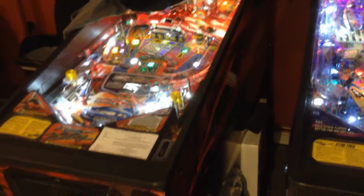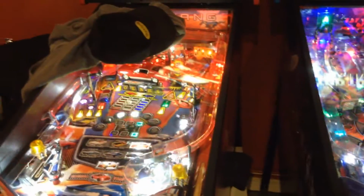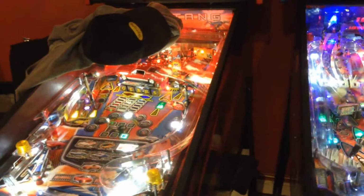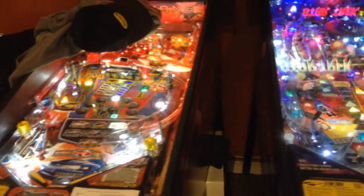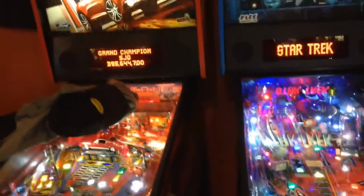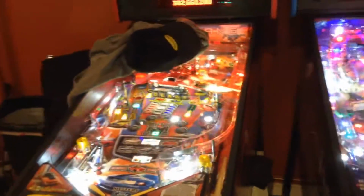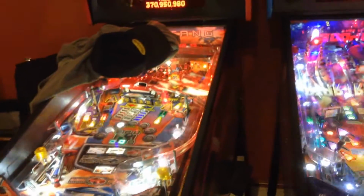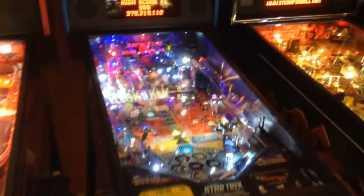I said about Mustang, yes, this was the game that was featured in the episode of Daredevil. So they actually went underneath and put something on it to hold the gun. This was in a bowling alley. One of the guys came over and said, "Hey, can we rent one of the games? We want to use it as a prop in the show." And they took it out to where this bowling alley was. I'm not sure where the bowling alley was here in the city, but they took it out there and had it featured in the show.